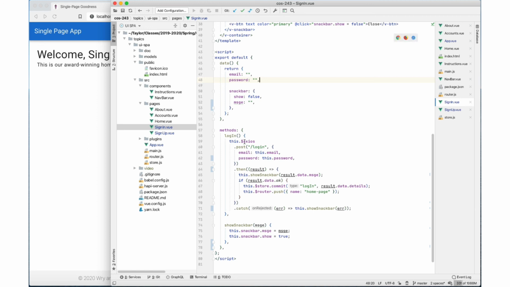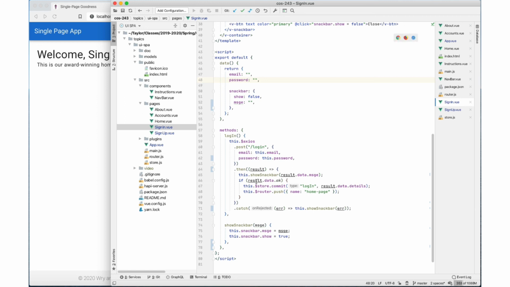So we're going to again use Axios to make a request across the web to the RESTful API. We're going to post to the login route. And as the payload of that request, we're going to send our email address and password as shown here. The host is then going to verify that that email address exists and that the password, suitably encrypted, matches the one in the database and give back a result. And if the OK property of the JSON object that gets returned from the server is true, we know that the user has successfully authenticated with their account.